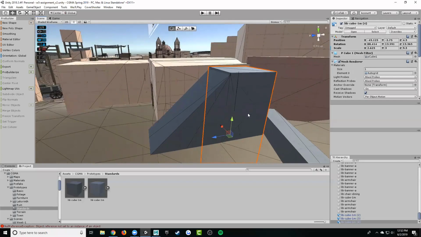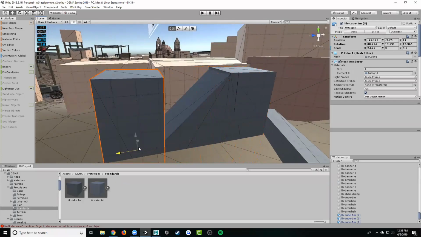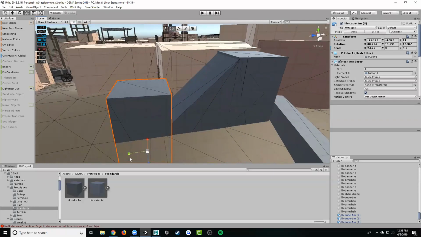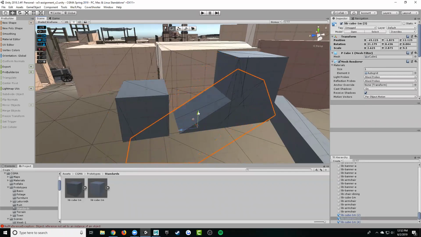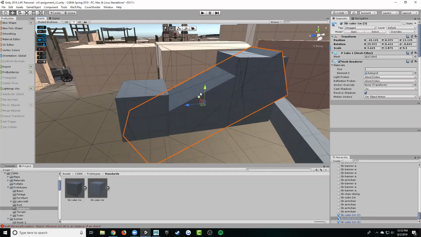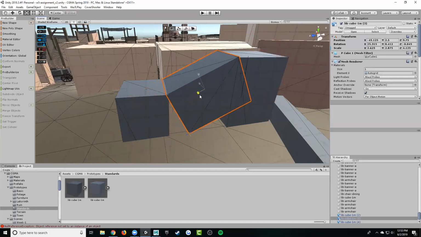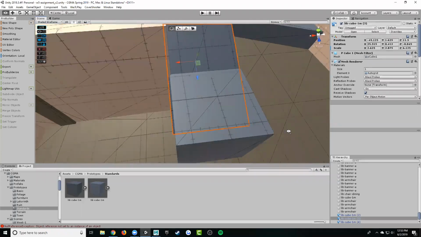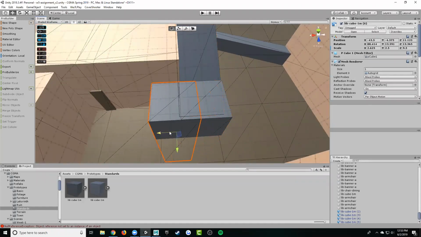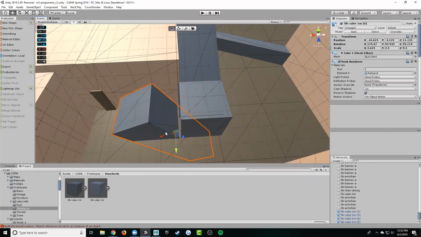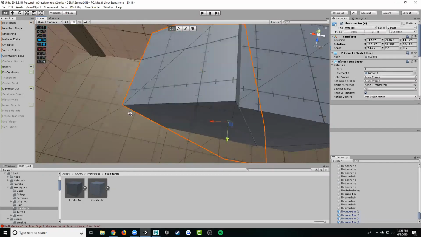We can make it a little more inviting maybe. I think my snapping is actually making this harder to do.